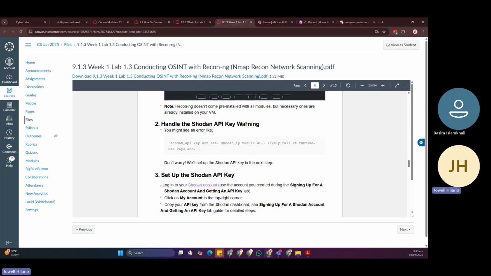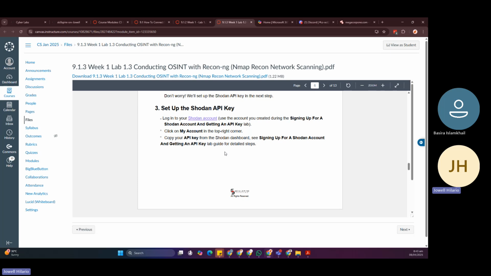As you can see here, you also have this kind of error, so don't worry about this one. Continue to set up your Shodan API key. The next step is you have to log into your Shodan account, so use the account that you created during sign up for account and getting the API key.